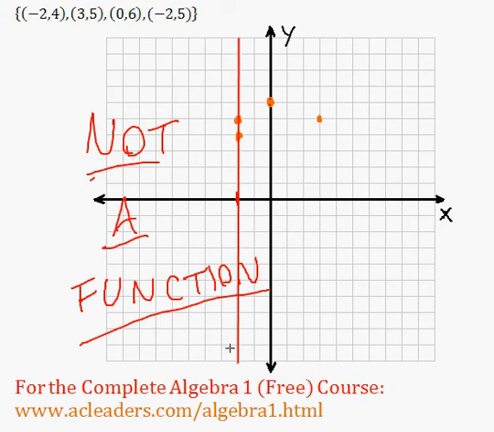Remember, it needs to be a vertical line. Horizontal lines are fine. If we were to draw horizontal lines and it hits more than one point, that's totally fine - it could still be a function. However, if you can draw any single vertical line that hits more than one point, it's automatically not a function and just a relation. That's it.